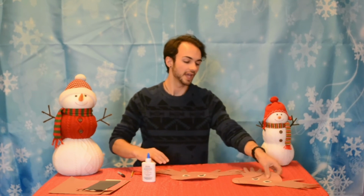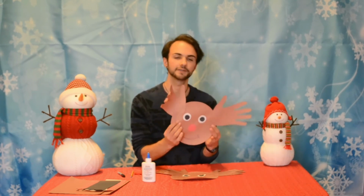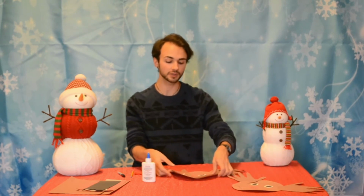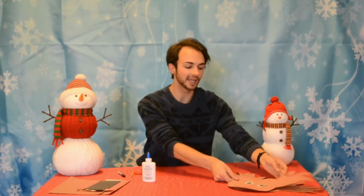And that's it. It's that simple to make yourself a paper reindeer. If you want, you can tie some string to it. You can hang it up around the house. You can use it to decorate a tree. There are a lot of different ways that you can kind of set this craft up around the house.